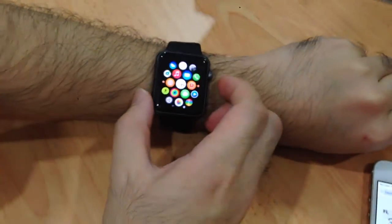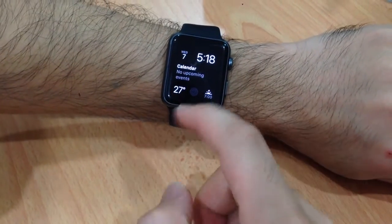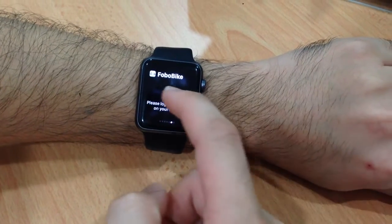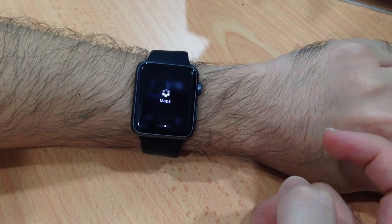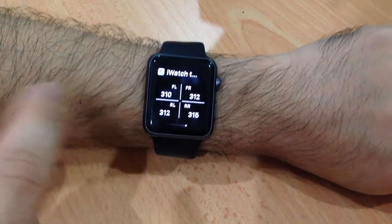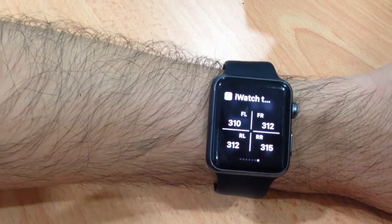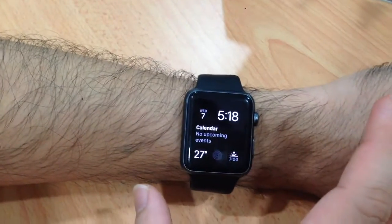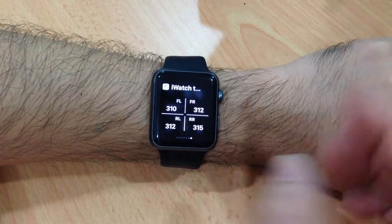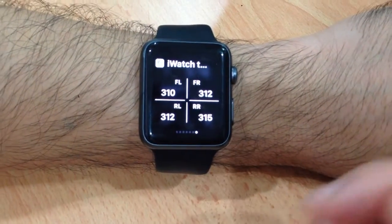I'll go back to the main screen. This is the main screen of the Apple iWatch. Just do a swipe from bottom to up, and then search for the FOBO Tire app. There you go. This is basically a shortcut for the user: all they need to do is, on the home screen of the iWatch, do a bottom to up swipe, and you see the pressure readings of the car that you're driving.